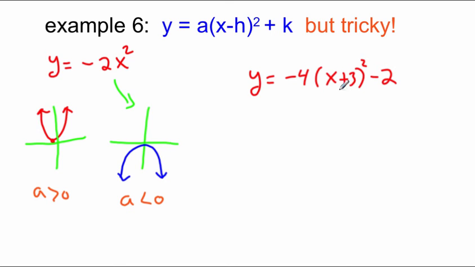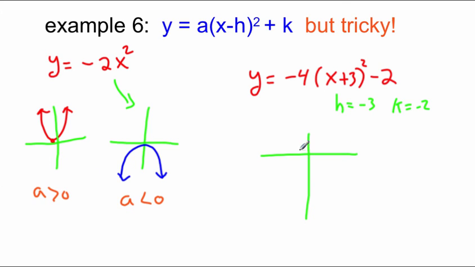Now the h, that's funny, because usually it's x minus something. So I have to have x minus a negative number to make this work. So really, when I look in that spot, that means that h is equal to negative 3. Now plus a k, well I have to plus a negative 2, so k is equal to negative 2. Now my a, the 4, is stretching it up and down vertically, and the negative is going to make it go downward. So I should have my vertex at negative 3, negative 2.